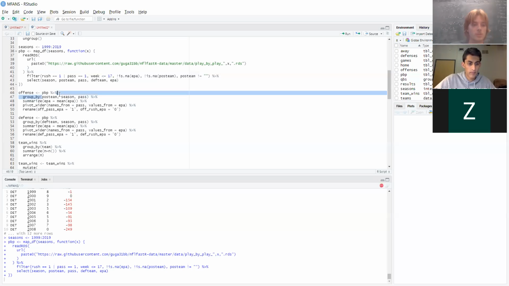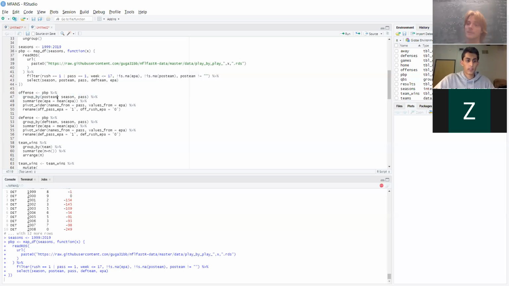But again, we can't group it by a single team's offense and a single team's defense. So we have to do the same kind of trick that we did before. What we're going to do is look at the offense first. So we're going to group it by the possession team, so the team on offense, the season, and whether or not they passed.